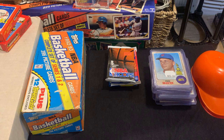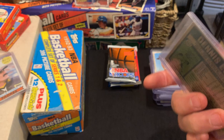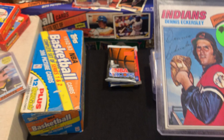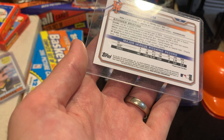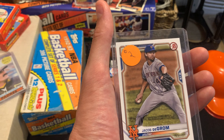From the same vendor I got this Dennis Eckersley — I think it's his second or third year card, a 1977. Got it for either a dollar or two bucks. Pretty good shape — some soft corners, but Carlton looks to be in pretty decent shape. Also I'm a big Jacob deGrom fan — I got this Bowman deGrom, I think it's from last year or this year. Thought it was a cool card, got it for two bucks.